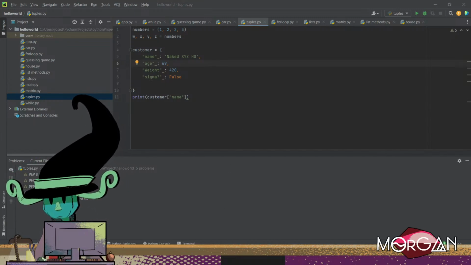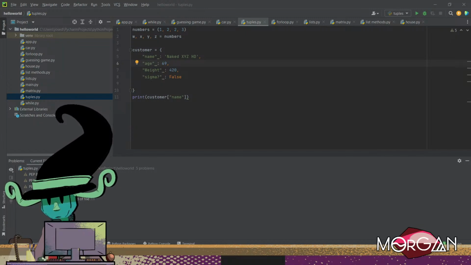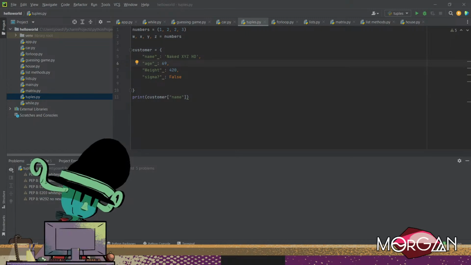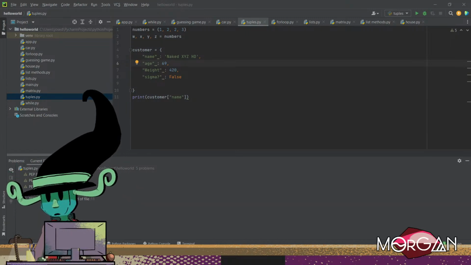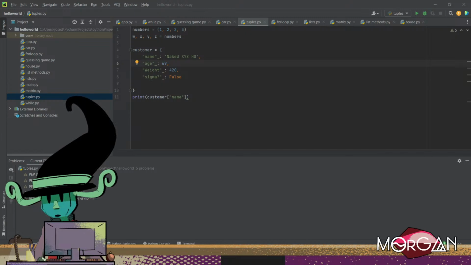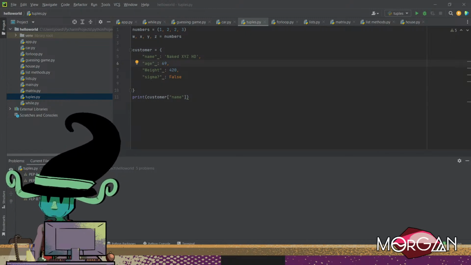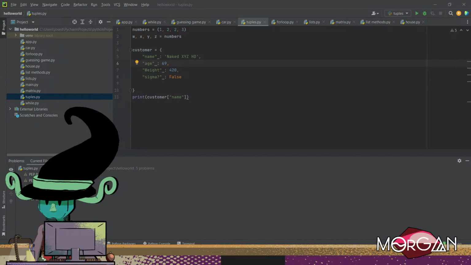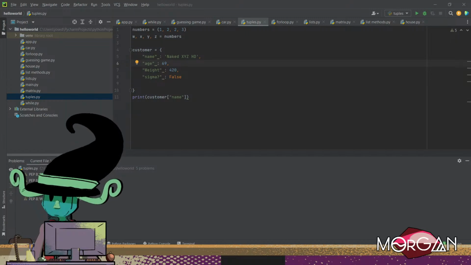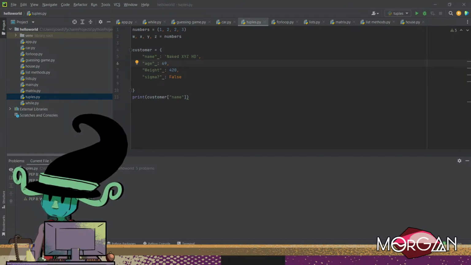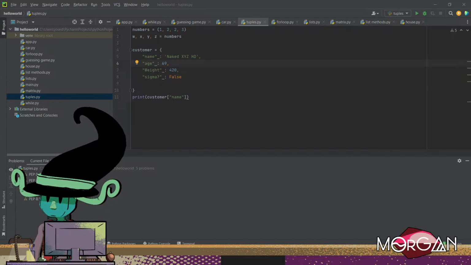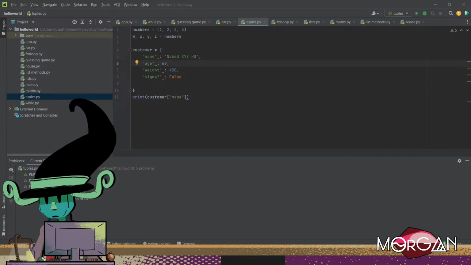What if you pass a key that doesn't exist? Let's say first, run the program, we get a key error because we don't have a key called first. Also, if you spell name with, let's say, a capital N, we get the same error because we don't have a key with the exact same sequence of characters in this dictionary. Now to get around this, we can use the get method. So instead of using the square brackets, we call the get method and specify our key. Now if you use a key that doesn't exist here, it will yell at us. Wait, what?